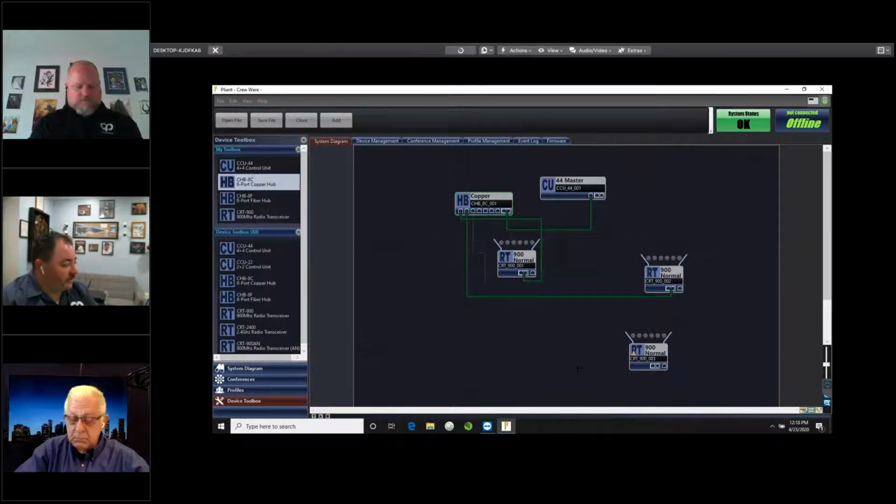Now, when deploying the system, it's extremely important that how you see it here drawn is exactly how you plug in the antennas and the devices in the network, because everything is identified by the port that it's plugged into. So these particular ports that you see here that are empty at the moment, they do provide CrewNet. So if you were to plug a device into there, the device would see the network. However, it would not know who it is.